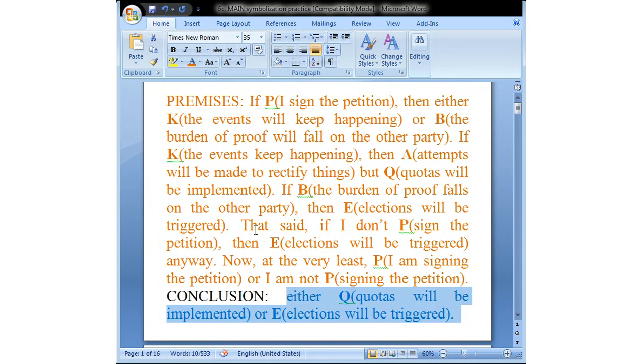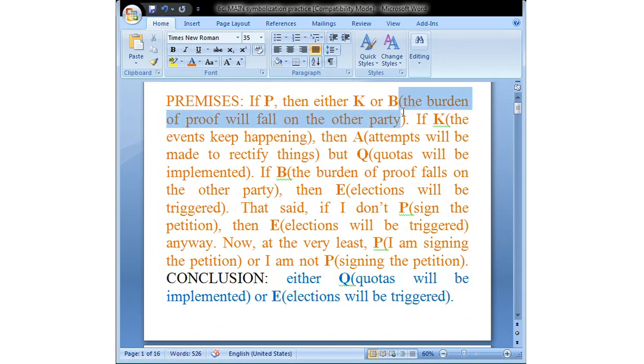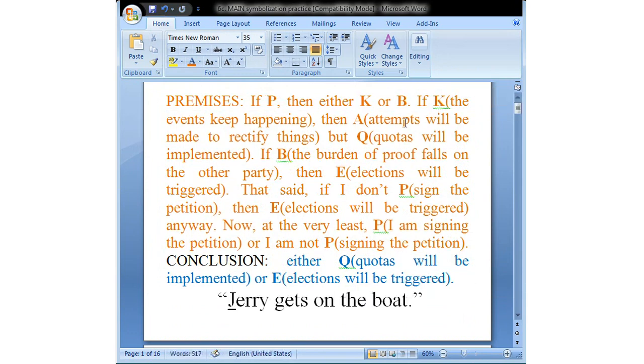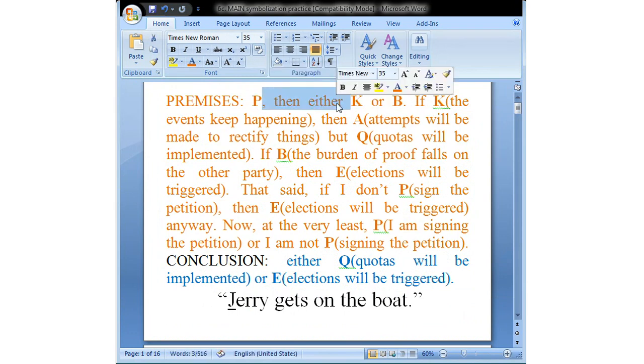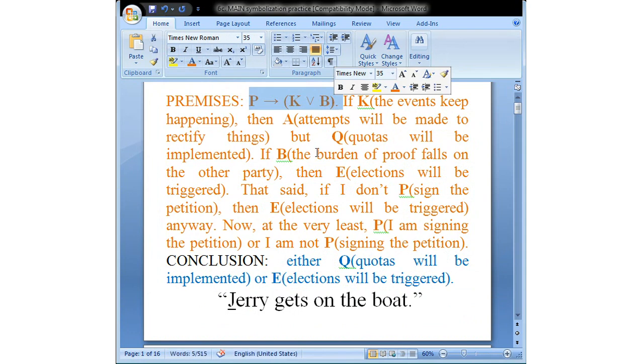And in order to do that, there's a couple of things we need to do along the way. One of them is trim all of this and replace it with, you trim all the particular language and you focus only on the structure. So you end up with something like this, right? If P, then either Q or E. And then you can also change this. For instance, instead of saying if P, then either Q or E, you can say something like this. You can have fun, and we've got these shortcut keys. You can replace it with this, and you keep changing that, and the goal is to then manipulate it.